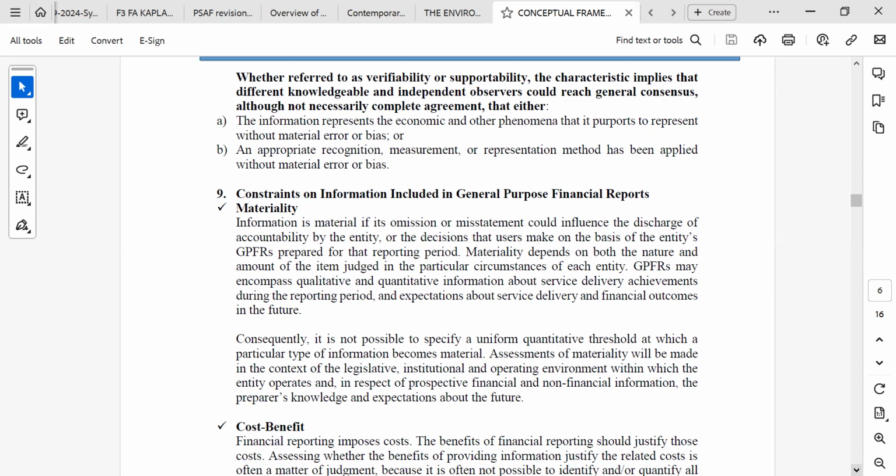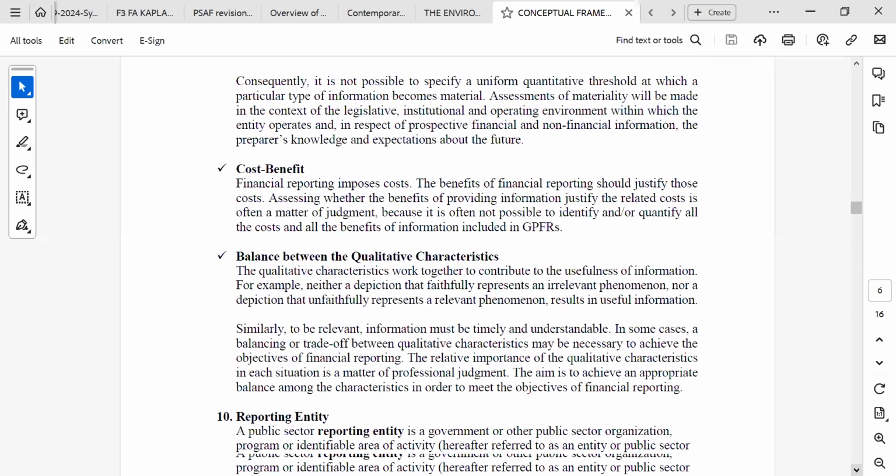Another one that we can also look at is what we call the time required. Maybe you are not prepared, and then they ask you, okay, we need this information in 2 hours' time. Because of the pressure, you're not prepared, and you can end up giving inaccurate information. The pressure on you can let you end up giving wrong information. So time also is a factor. All right, so those are the constraints on financial information.